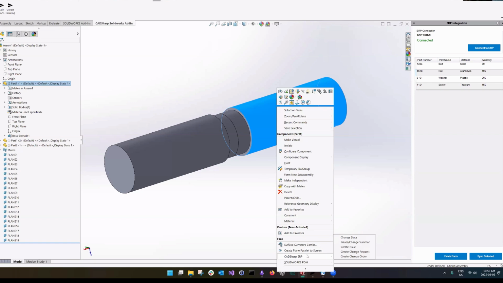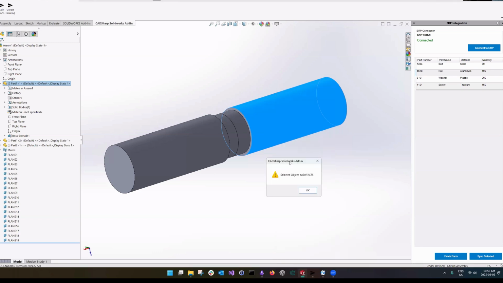The use case for these commands is context, right? So I know what was right clicked, in this case, that face. So just to prove that, let's say there's an issue with this that I want to create in my change tracking system. So it knows, in this case, I just show a dialog box to prove that we know what the selection is. In this case, it's selected face. Because I now have that object, I know which part that face belongs to and which assembly that part is contained in. So that's full context, and we can get custom properties from the part if we needed to at that point and create the issue in the ERP.